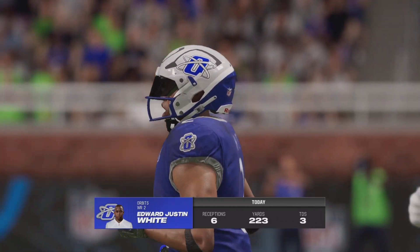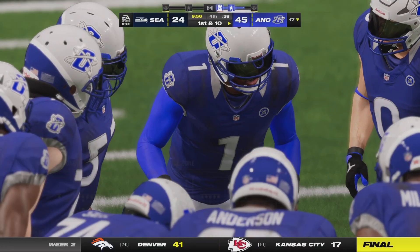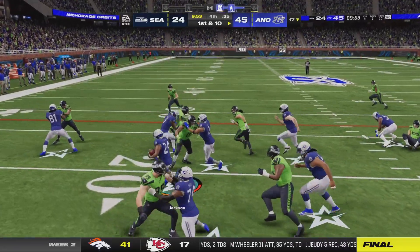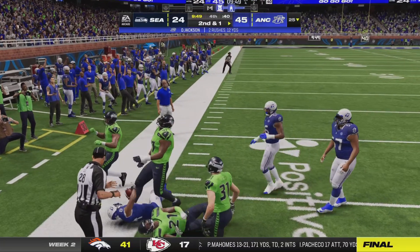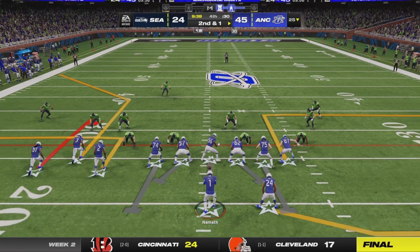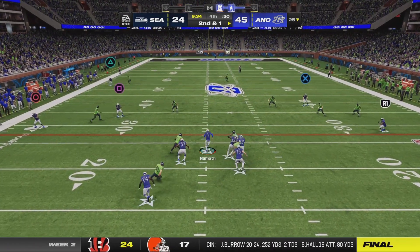Out comes Anchorage to take over offensively. The win for them at this point seems pretty assured. Still a decent amount of time left here in the fourth quarter, but you've got the football and you're up three scores. They have to be feeling really good about where they're at. This group looks ready — fired up about another chance to get into the end zone.